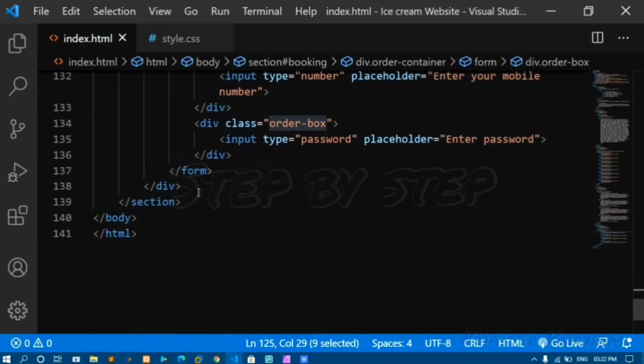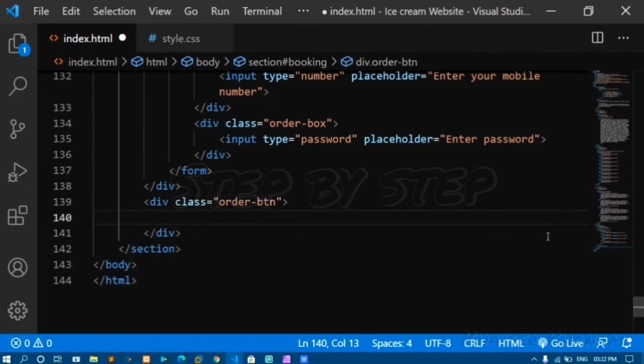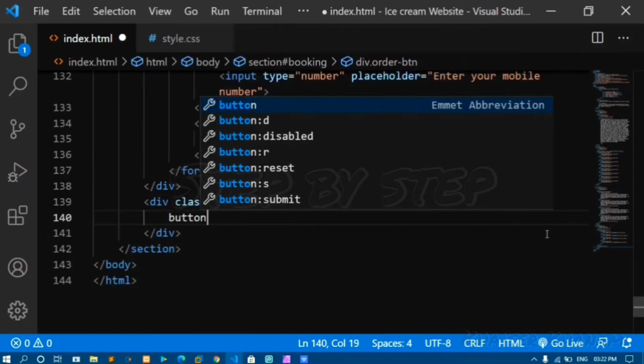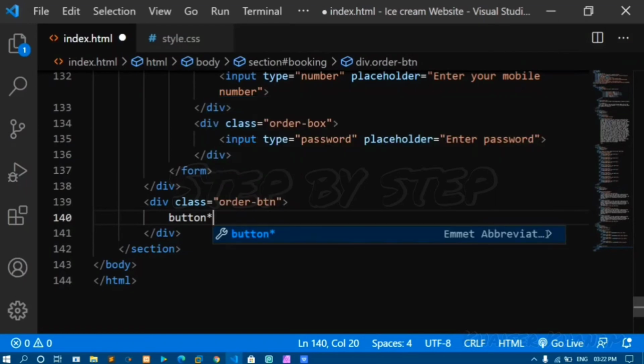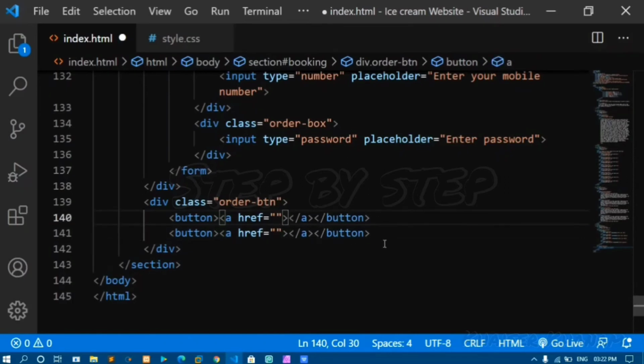Come to index.html. Below this div container, I'll create one more div and I'll give the class name as order button. Inside that I'll create two buttons, and inside that I want anchor tag. Okay, I'll bring this button down and here I'll give flavors.